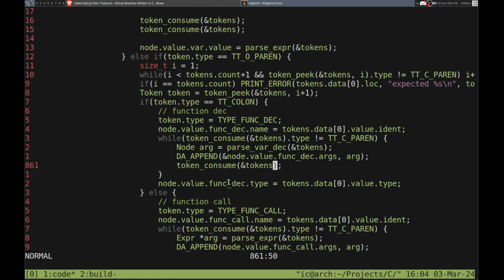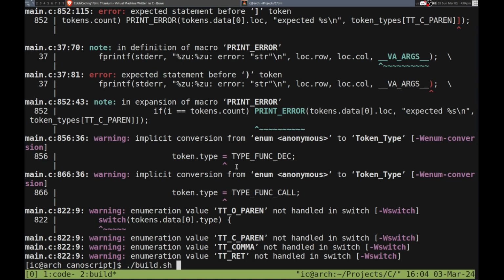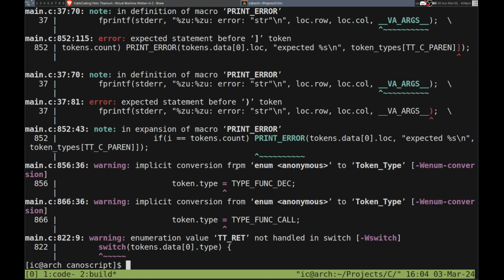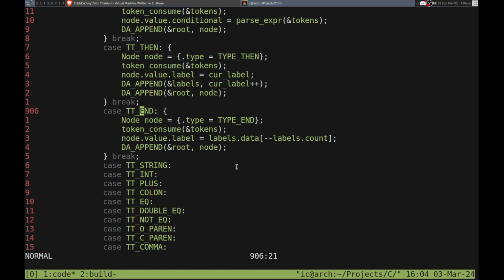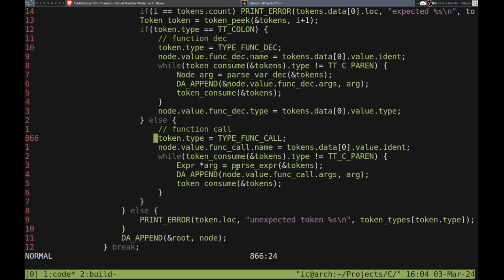So open paren, close paren, comma, and return. Type O paren. I'm going to leave the return X because I need to actually implement that. So paren and, okay, that should get rid of all these things. From token.type. Oh shoot, we want node.type, not token.type. Node. And node. Okay.